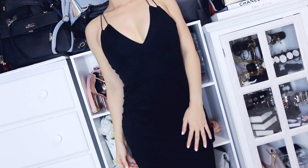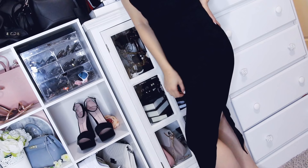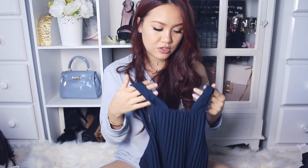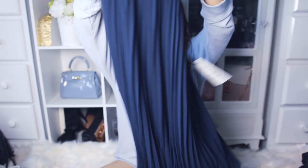Next I have the dressier pieces such as the rompers and dresses. I wore this in my get ready with me wedding guest video. I got it in a size small and I totally should have gotten an extra small or even extra extra small because there is a lot of room to give. This definitely shows a little bit more cleavage than I would like. This is another dress I was planning to wear to the wedding but I ended up wearing the burgundy one instead — it is a navy high neckline flowy accordion dress with a criss-cross back, double strapped, and just super flowy and fun.